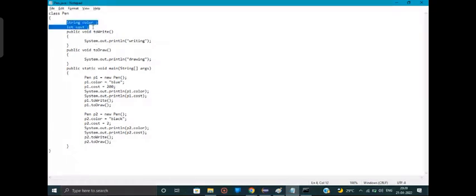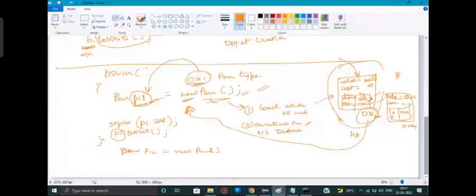So the non-static, this is not considered as a non-static initializer. It is not getting initialized in the starting. So when all of this is getting executed, once the object creation is done, the object reference is being returned. Now with the help of that object reference, it got stored like this only. This color and cost got stored like this only. Now when I do it like this, p1 dot color is equals to blue, then what will happen?